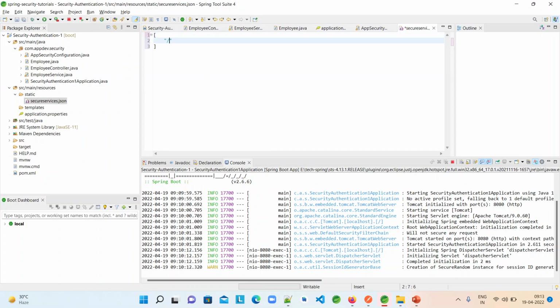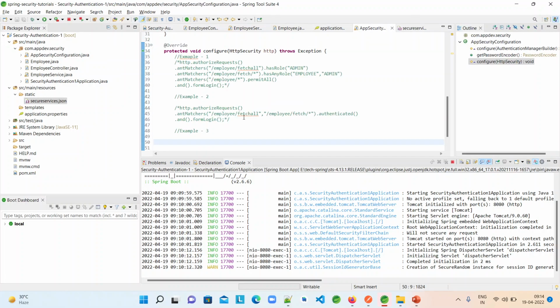So what are the URLs? Employee slash fetch all, employee slash fetch by id, right? Whatever is there after id, we can use it here. So these are the two URLs currently I want to configure in this JSON file, and I want to read these URLs and give it as an argument to the ant matchers method.